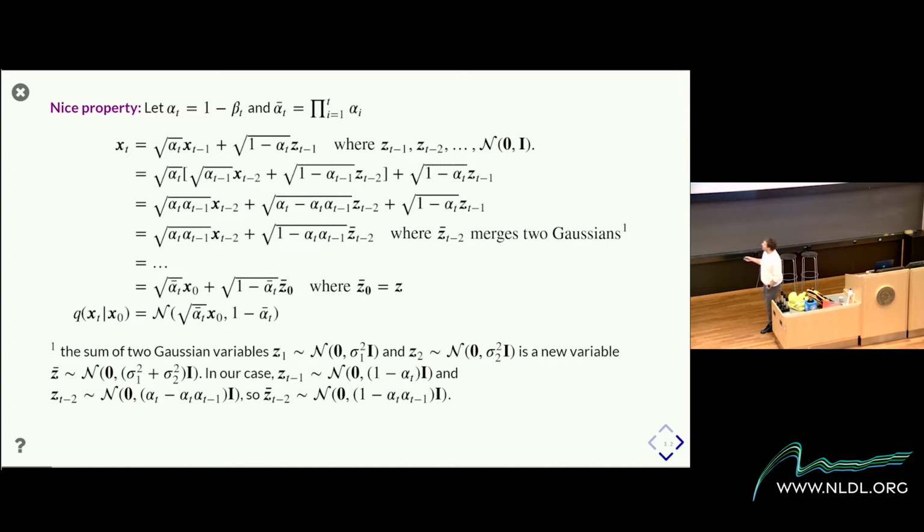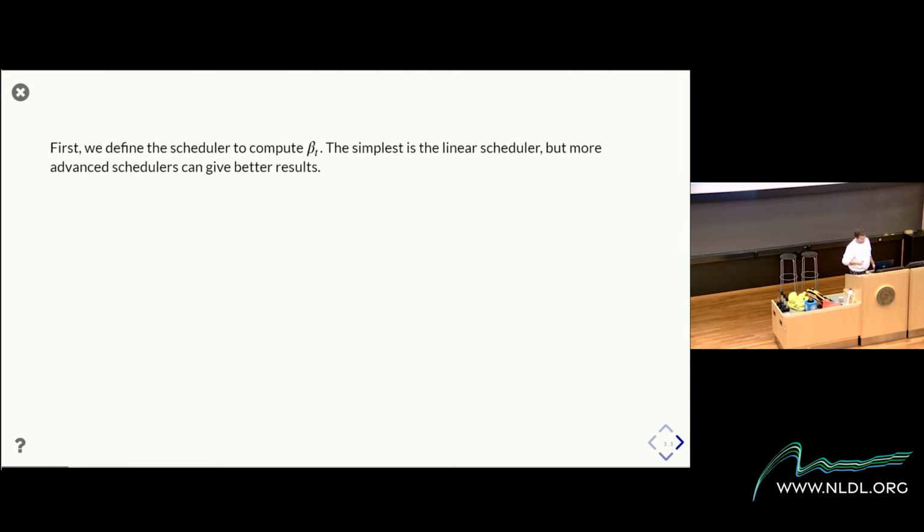So basically, if we go all the way back, we can say that x of t conditioned on x0 is just something which comes from this normal distribution, which is centered in x0 multiplied by this coefficient, which I know how to compute, right? It's just something which, again, I define myself, so I can obtain very easily. And this variance, okay? So this is a nice property. Again, it allows me to drop completely this index t and to avoid doing all this chain for sampling a new element in the chain.